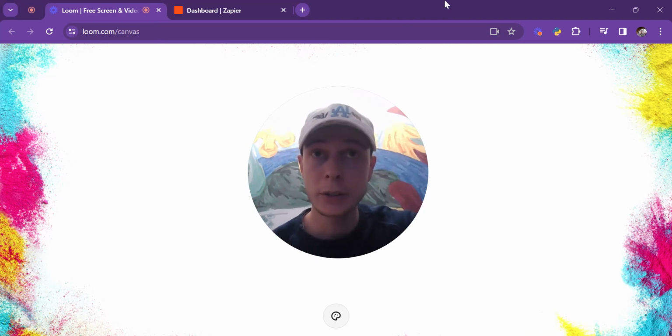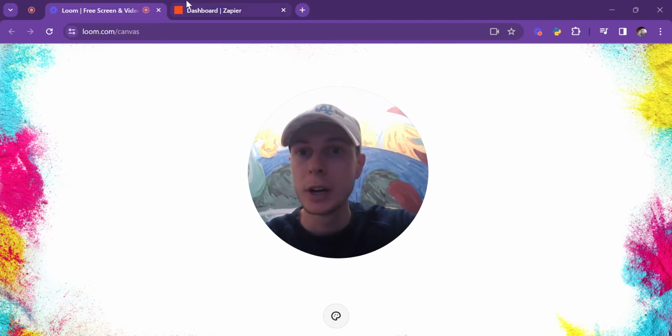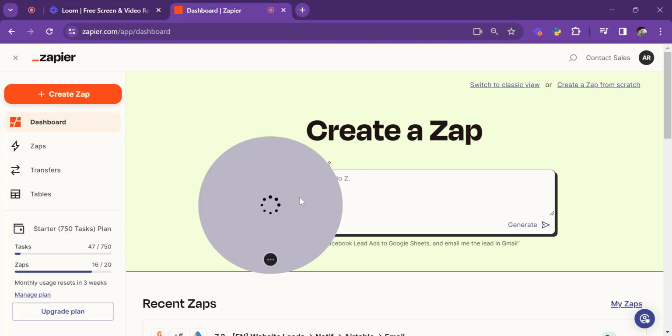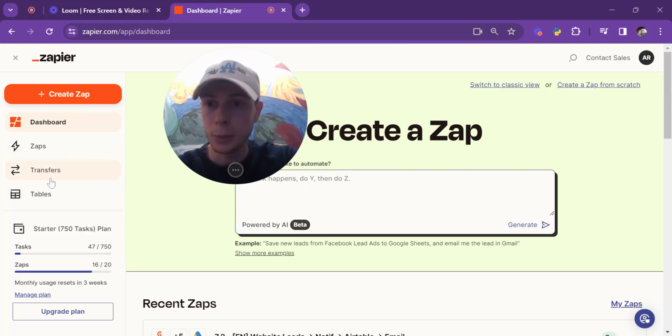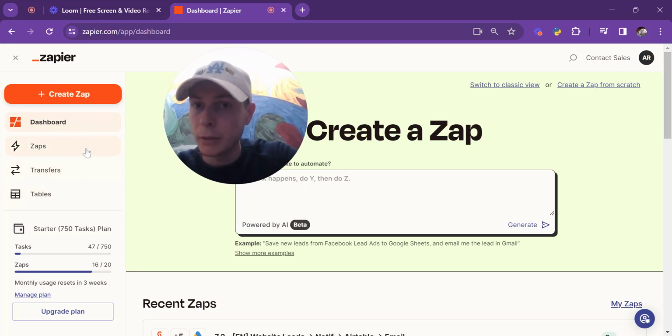All right, now we're going to see the apps section, where I have stored all my connected and available apps with Zapier. So here we are. I'm going to start from the dashboard once again so you can follow me more clearly. And here I'm going to scroll down the menu.